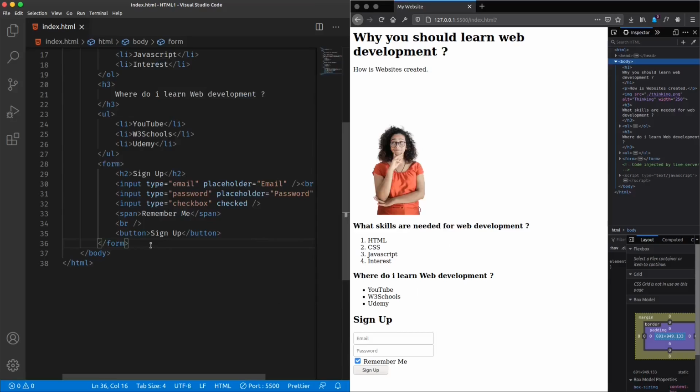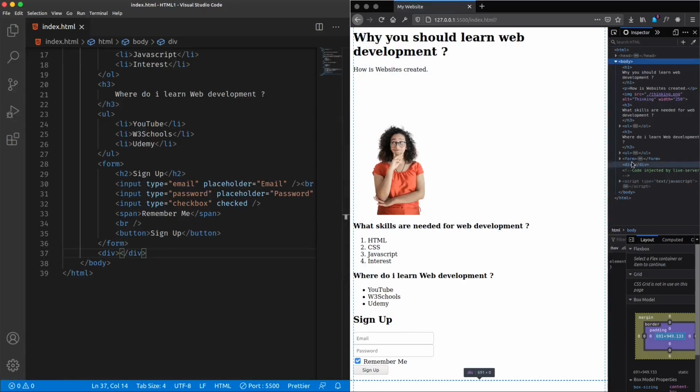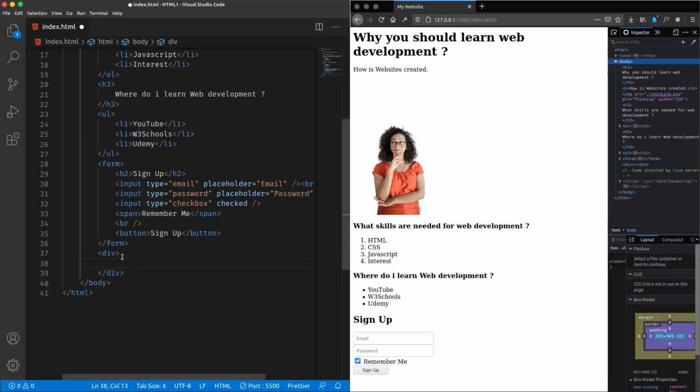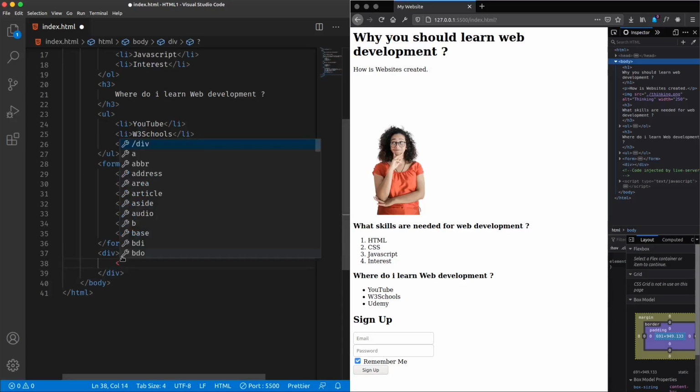Another tag which we didn't use here but you will use very often is called the div tag. Div means division. It is a block level element, and it is usually used to group up other elements. You will be using this a lot while creating a website. Here there is no use of it in this case, but you will use this very often. You can see this takes up the whole width of the body. You can specify anything inside this, maybe a new HTML, maybe another tag or anything like that.